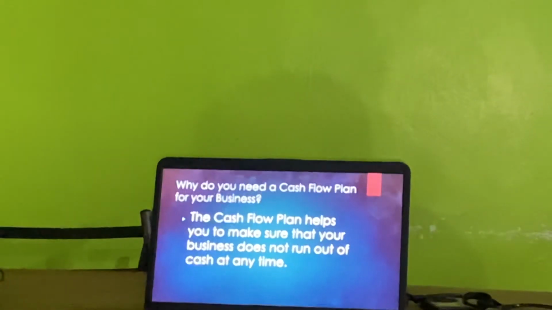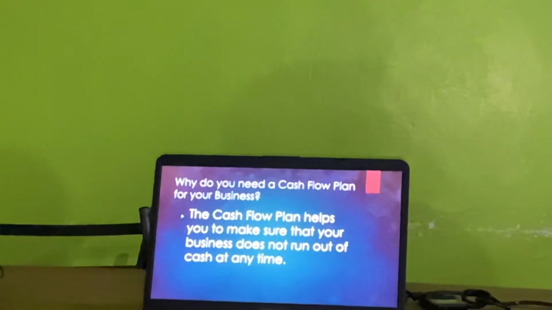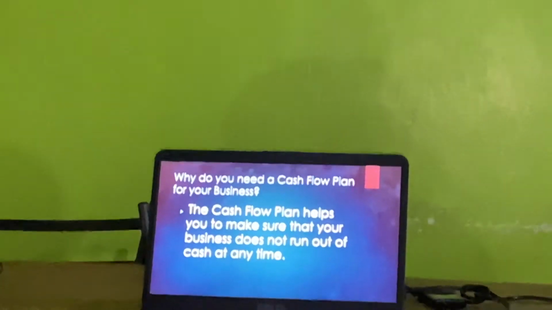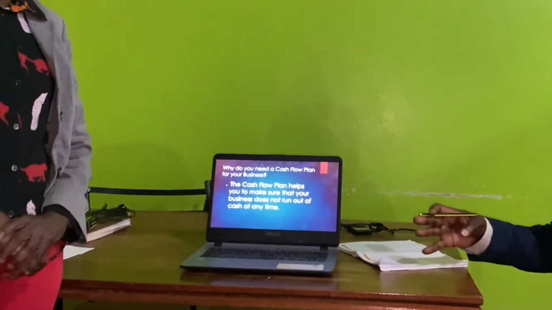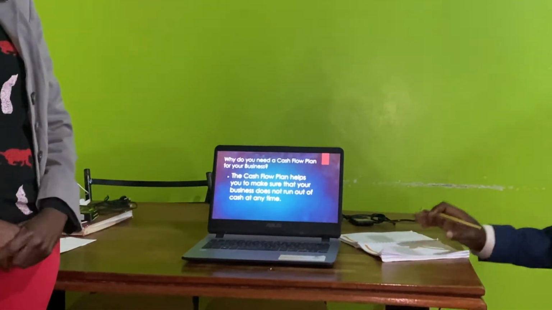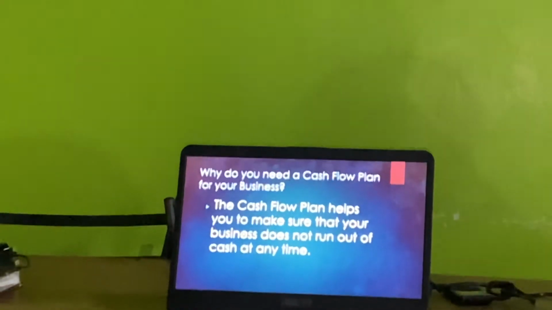Now, the cash flow plan helps you to make sure that your business is running smoothly throughout the year without any hiccups. And what do you think are some of the things that are likely to make you lose some money in your business throughout the year? Especially like you say that your industry was farming. Now, you are likely to run out of cash if you purchase more stuff, and they cannot be sold easily, so you have a lot of goods to sell and there's no cash.